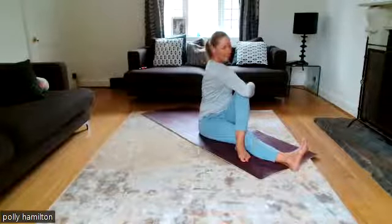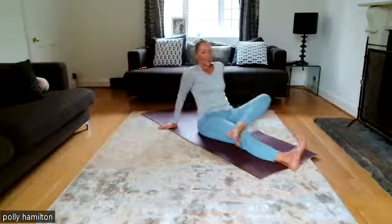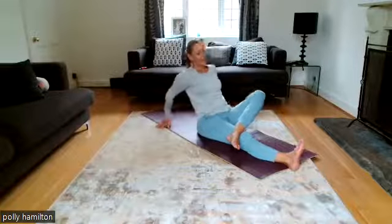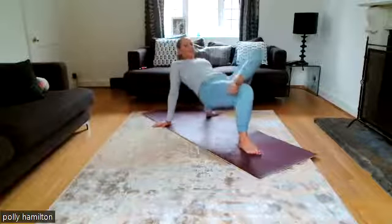Then we take our eye gaze back first, twist yourself. Lean lightly back into your hands and take that foot across the knee. So we're going to bend foot to the floor, fingers pointing out to the side. Push that knee away, lift your chest, stay here and breathe. Or if you can, lift those hips up.